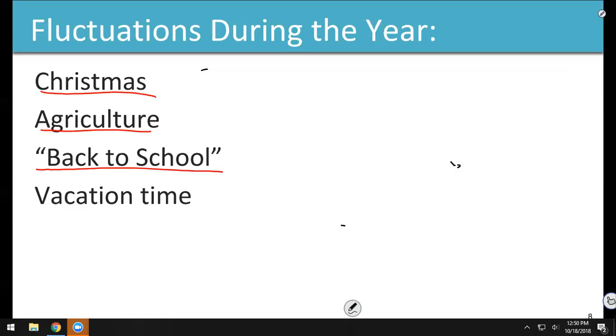But back to school season. You spend all that money in August buying shoes, notebooks, and backpacks for kids. Everybody's buying it now, and then you're not spending anything else until October, when the kid loses their backpack and you have to buy another one, or they lose their lunchbox, or their tennis shoes get beat up and you have to buy another pair. But those purchases sort of get spread out.